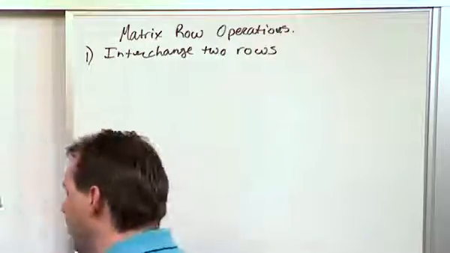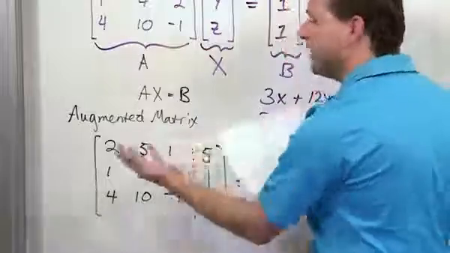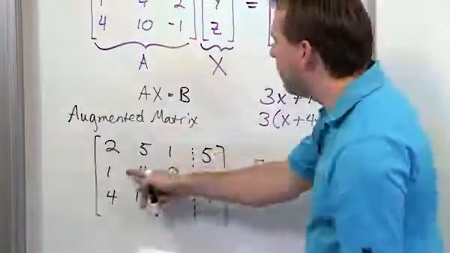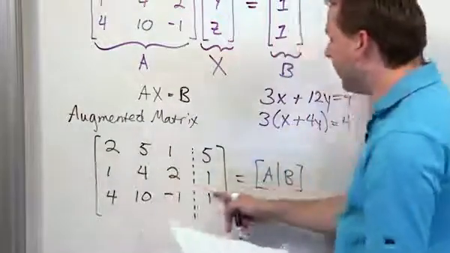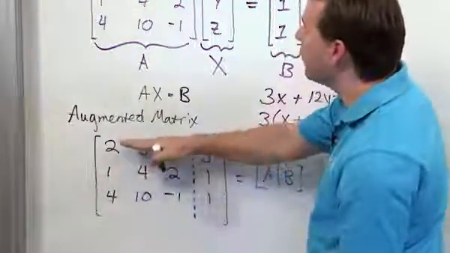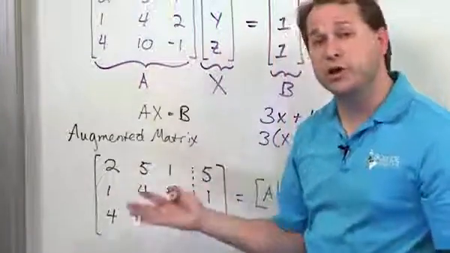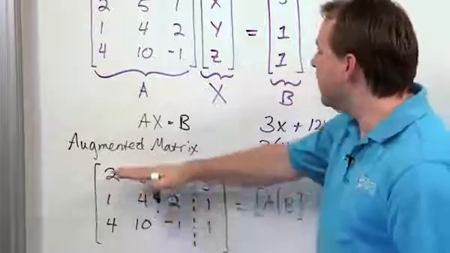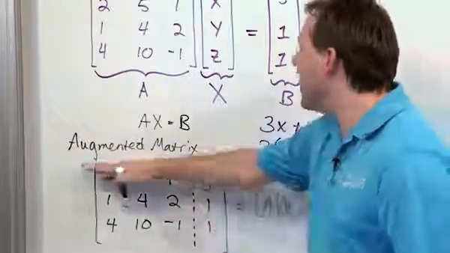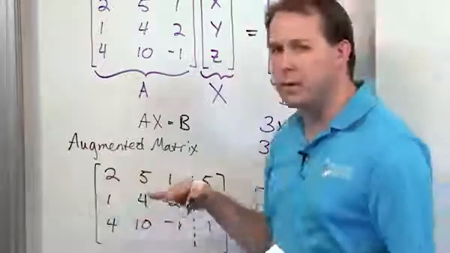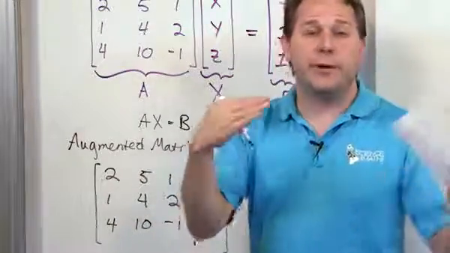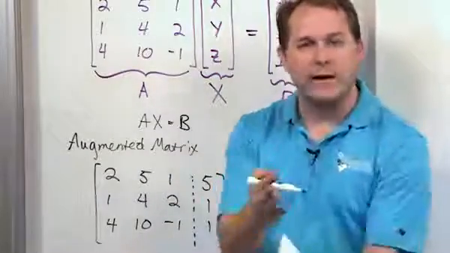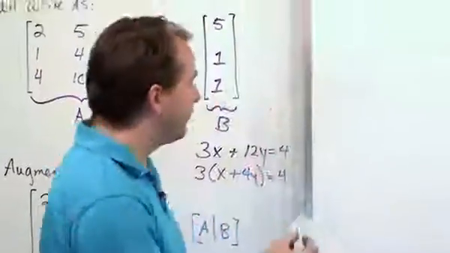Well, you are changing the way it looks, but don't forget, what does this augmented matrix really represent? It represents one equation up here equal to 5, another equation here equal to 1, and another equation here equal to 1. So if I were to swap row 1 with row 2, the matrix would look different, but it would still represent the same set of equations. Because if I move this guy up here, I would just have this equation in the top row of the matrix and this equation in the middle row of the matrix. But I would still be representing all three equations. I haven't lost anything by switching the rows like that. I have simply changed the way the matrix looks.